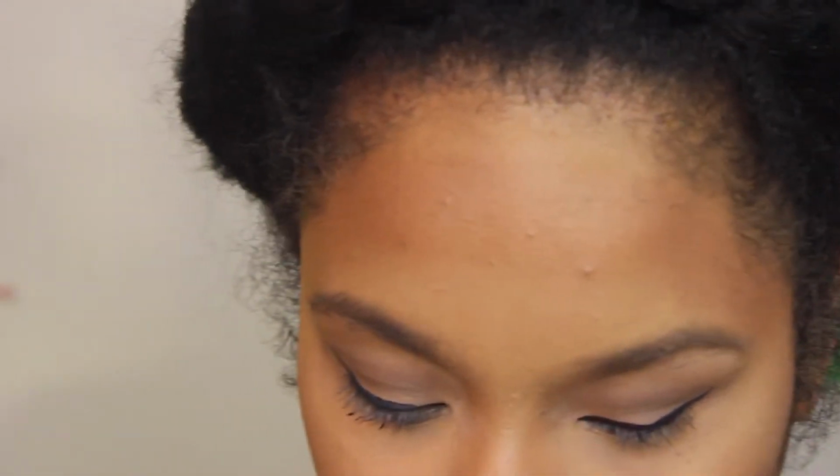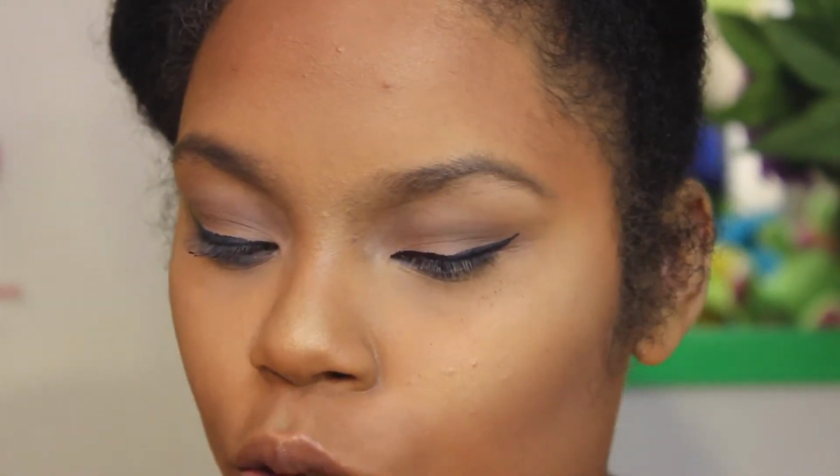Alright, so now it's time for the liner to go above it. With this, you have to be very careful and try not to smudge the blue and white together, because then you won't get the color that you're looking for. So you want to be very careful, and that's kind of why I wanted to let it dry a little bit before I did it.